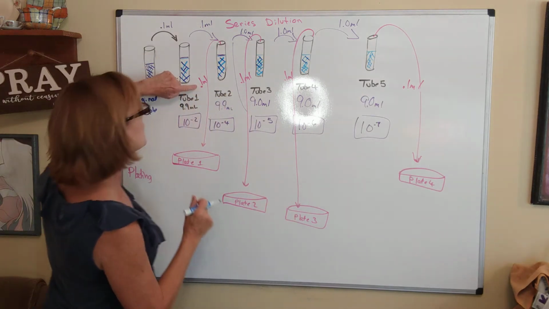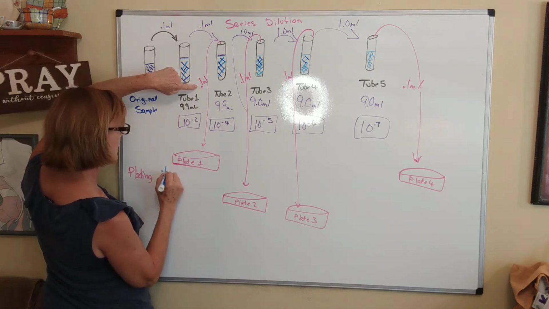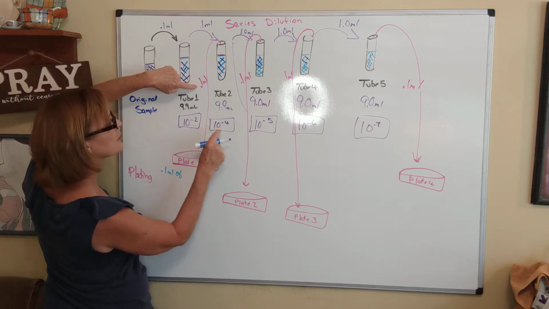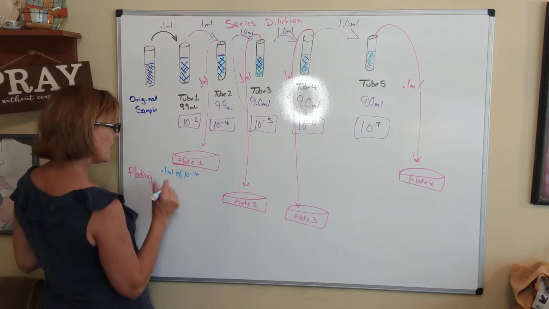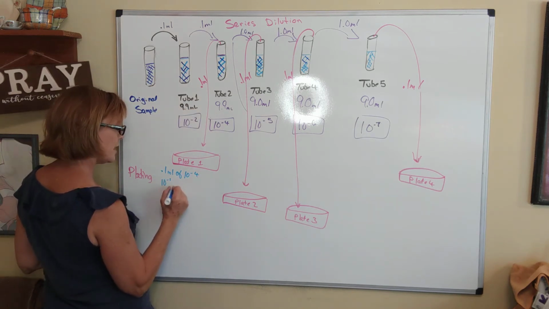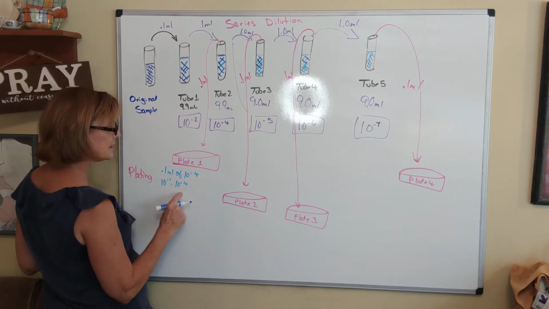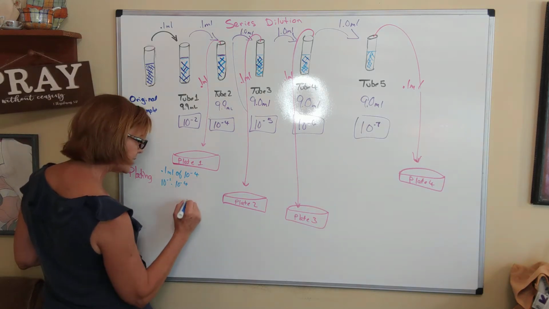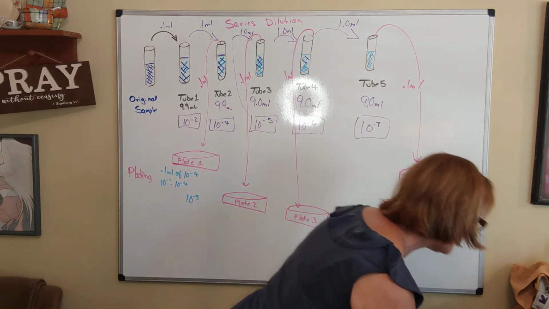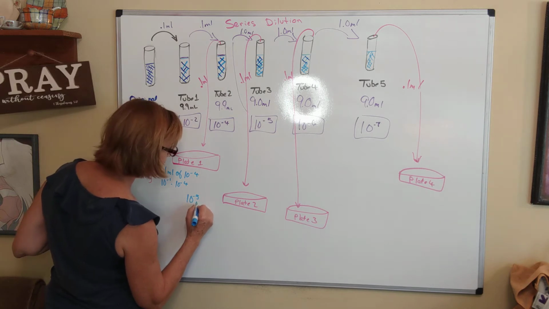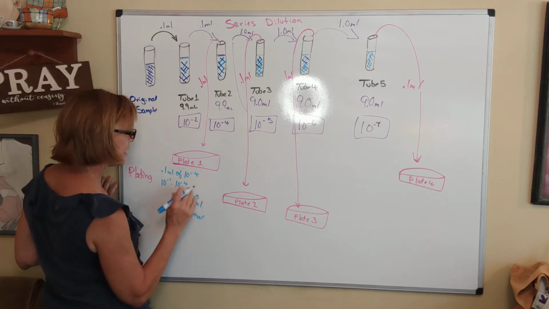So they're taking this 0.1 from test tube 2 for this plate number 1, 0.1 milliliter of the diluent factor, which is 10 to the negative 4. Well, 0.1 is 10 to the negative 1 if you make that in scientific notation, times 10 to the negative 4. When you multiply bases, you add the exponents. That's how they're getting this 10 to the negative 5 factor for plate 1. So what we'd say is this is 10 to the negative 5 milliliters of the original sample. That's what we get for plate 1.